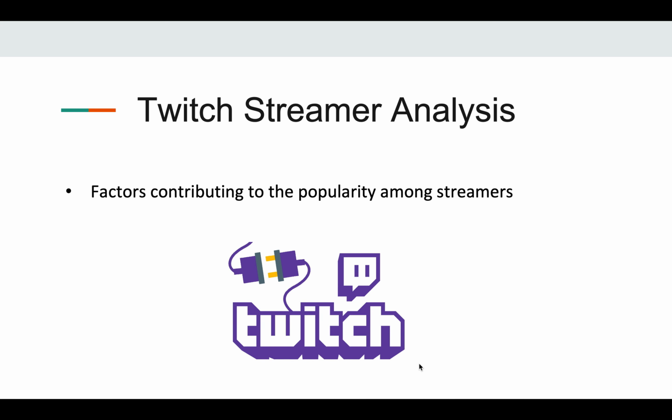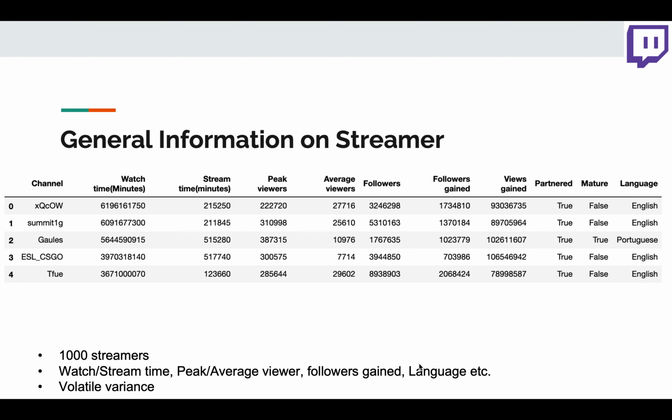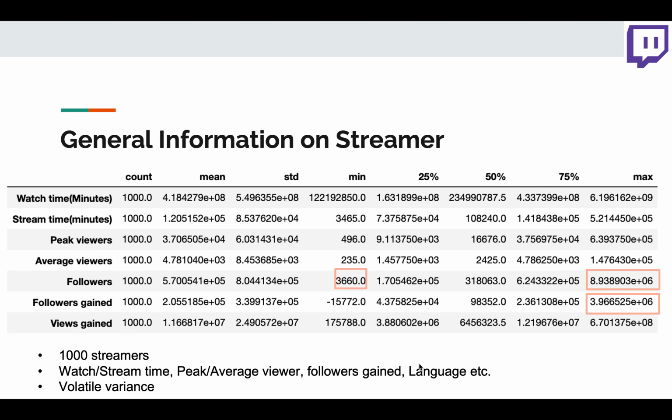In order to understand and explore the reasons behind popular streamers, we use the Twitch crawler to scrape data selected from the Twitch API list. After primary data cleansing, the dataset contains 1,000 streamers with several attributes including peak views, follower gain, watch time, stream time, etc. We found that Twitch, however, has a massive spread of channel size, from thousands falling to millions. The streamer language differs drastically, proving that e-gaming is gaining popularity worldwide.